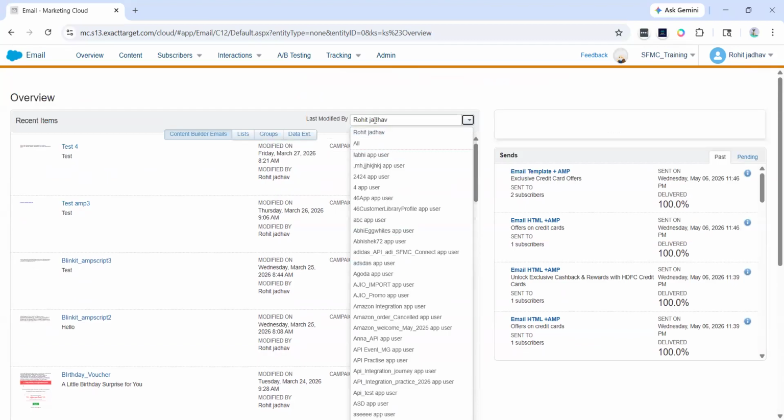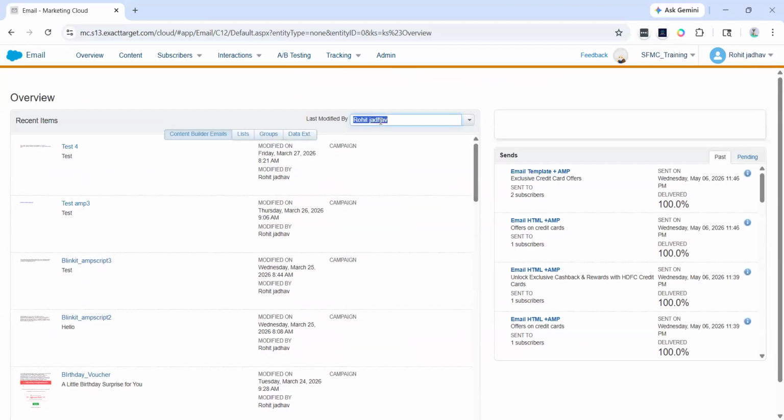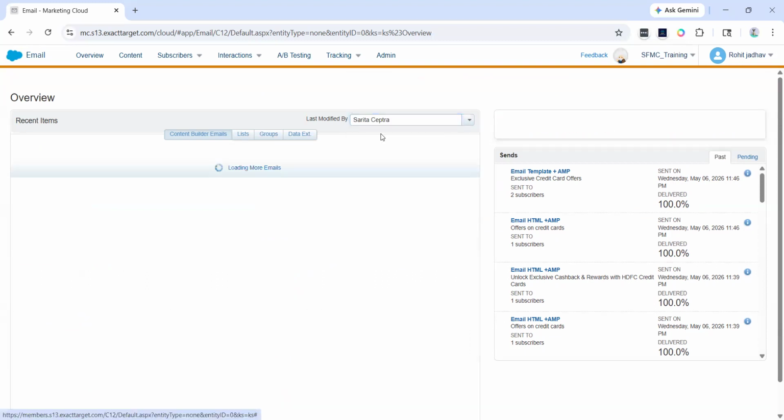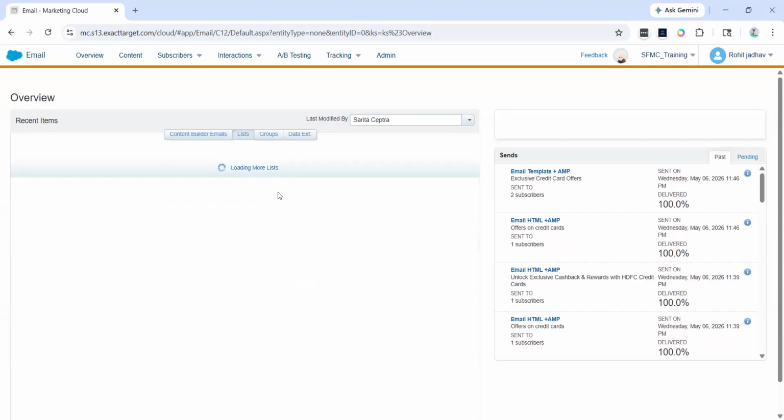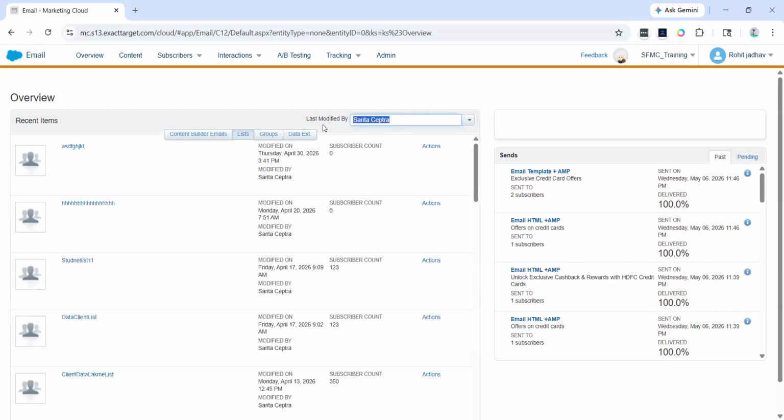If you know the user, let me just search for any. So, Sarita Sapta. You can see this user here. Okay, the last modified campaign was on this date. If I look at the list, we can see when the list was modified by this user.